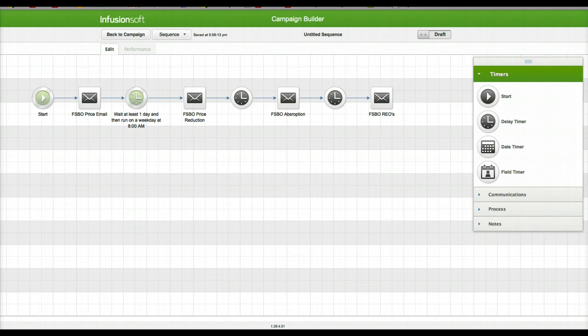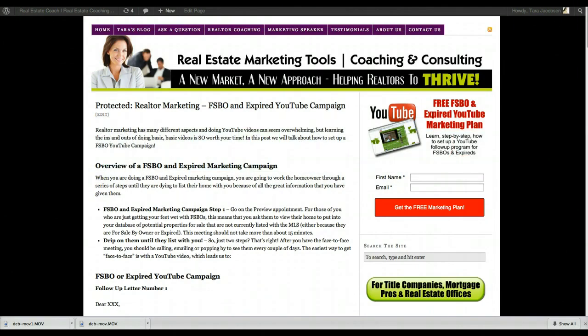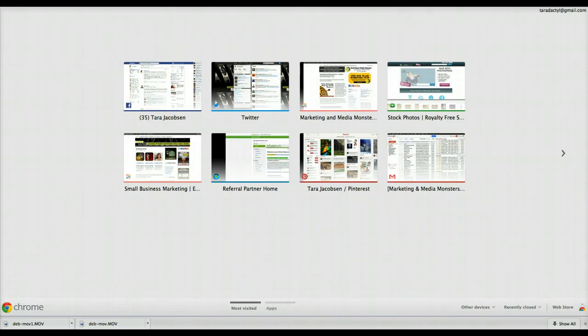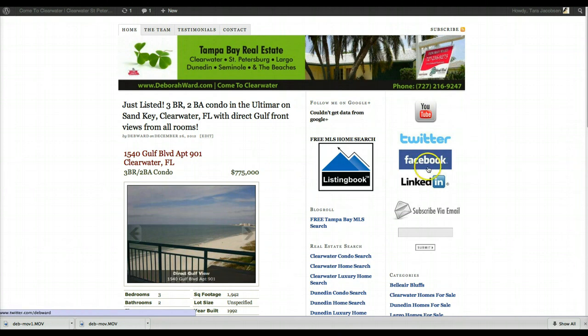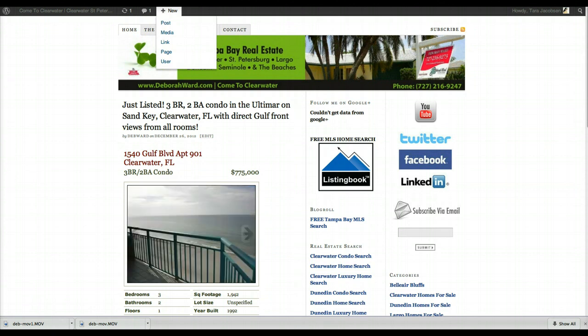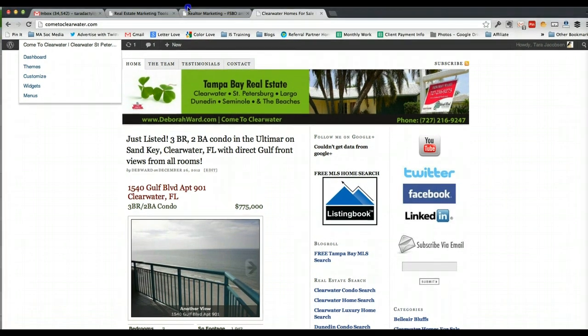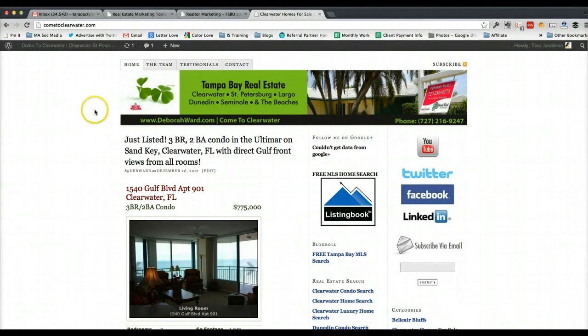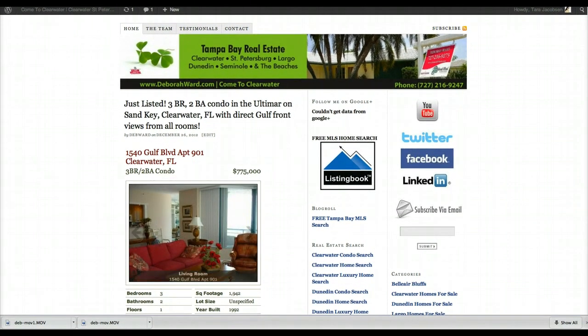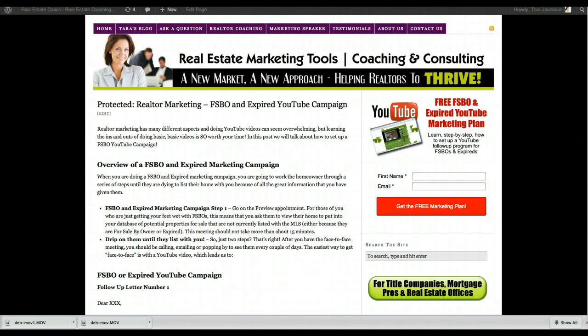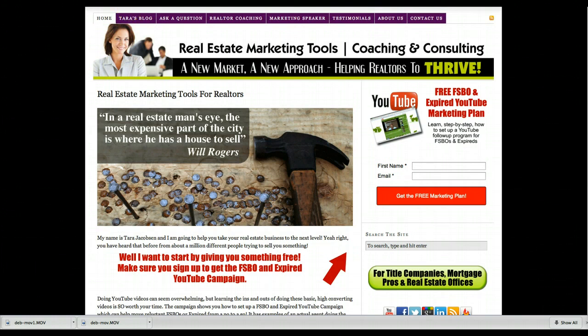And so what we're going to do is on Come to Clearwater, because don't forget we're working on, please, by the time you see this, it may be fixed up. But what we're going to be doing is there's going to be a box over here that says sign up for our free for sale by owner course. And then when Deb's talking to FSBOs, she can actually direct them to come to Clearwater. Say, hey, come to Clearwater. I have a really wonderful course. It gives her something else to do for them, and it gets them in her database and thinking nice things about her. And so that's amazing and totally worth it. And just makes all kinds of nice things happen.